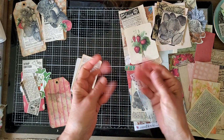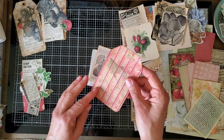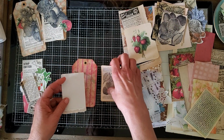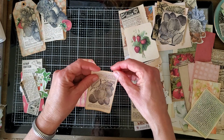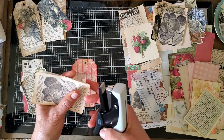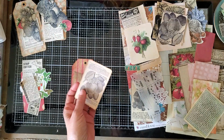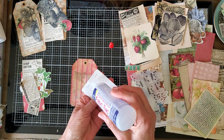And that's why my hands are stained, by the way. Anyway, so I think that I like the way it turned out. I just did some coffee dyeing on the back for journal space. But here is what we're going to do. We're going to do this little notebook, just torn paper. I just have put together, glued a little at the top, because what I want to do is put this. This is one of the ephemera images from the kit, and I'm just going to make this little notebook. So I'm going to put that on there and then get my little tiny stapler, line everything up, and put a couple of staples on there. And then I'm just going to glue the back of this onto this tag.